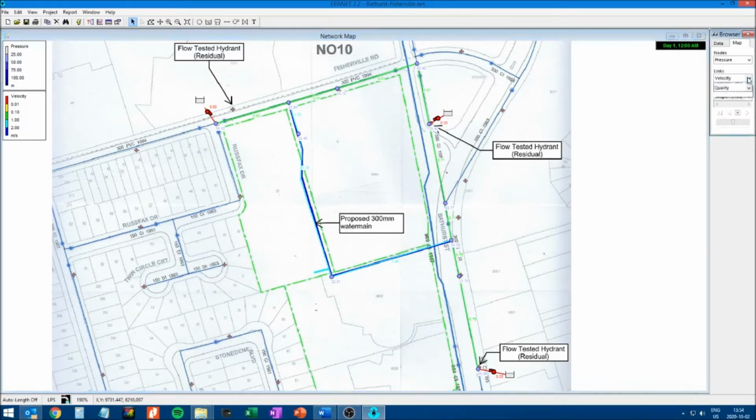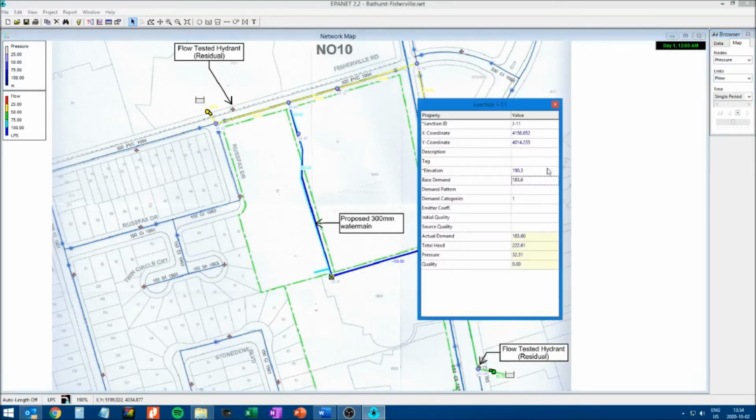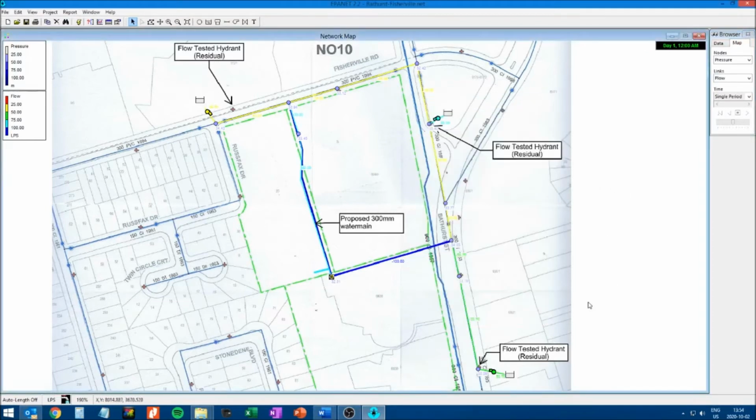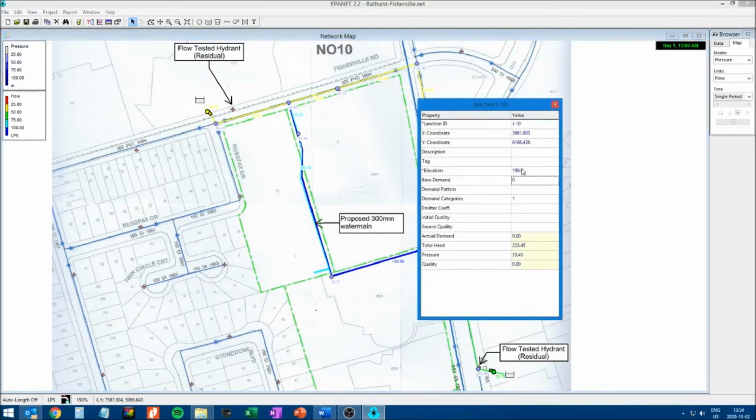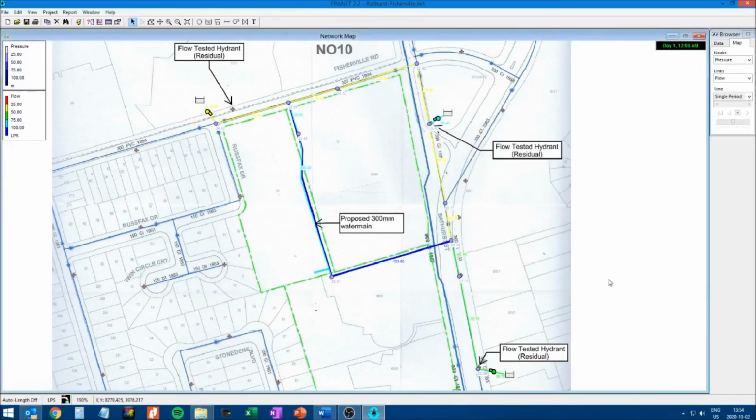So here at links, we will select flow, and what we want to see is for the demand of 183.6, we want to see where that water is coming from. So look at the three pump curves that we have, and we can see that there's about 54 liters per second coming out of this one, plus 86 out of this one, plus 44 out of that one, 184 total, which matches the demand at this junction here, 184. So that's basically it.